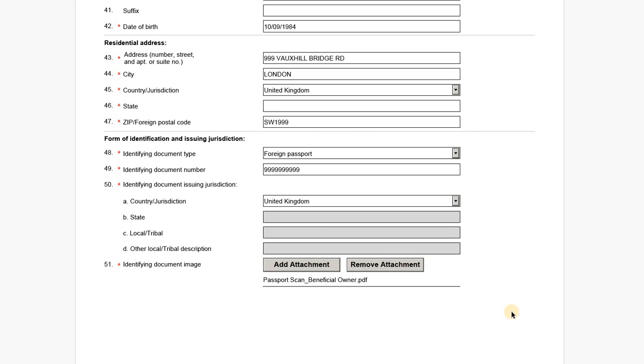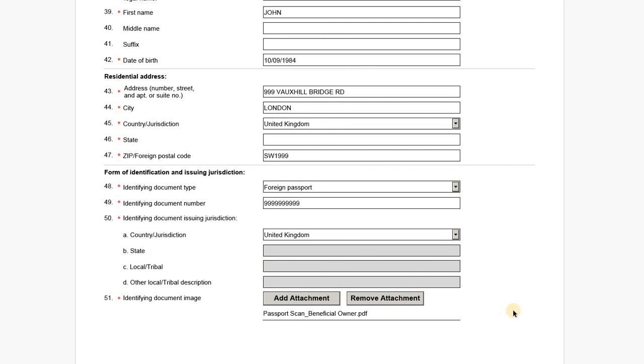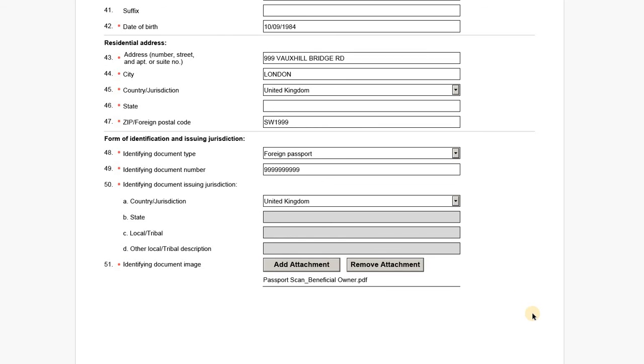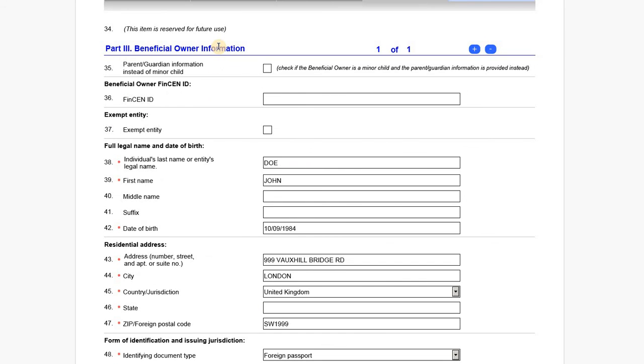Now, just to highlight some things that are not included. So as we scan through this, what you found is that, for one, the beneficial owner information, nowhere here do we indicate why he's a beneficial owner. We don't have to indicate how much ownership he has in the company. We don't indicate that he's a beneficial owner because he's a C-suite executive. You just have to list them as beneficial owners. You don't give reasons or amounts.